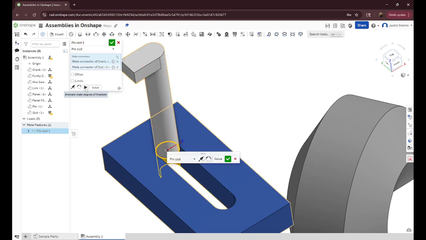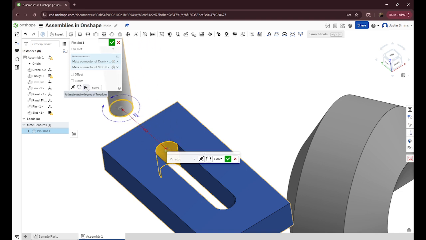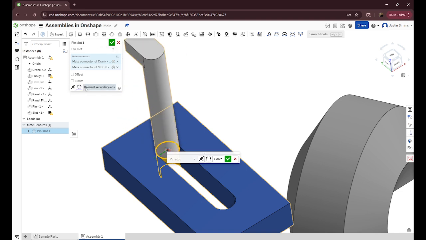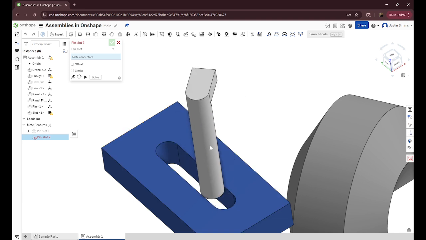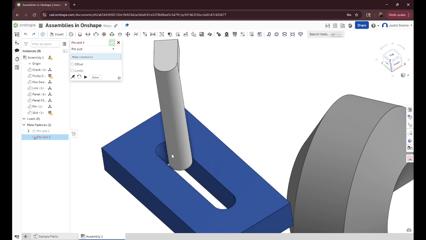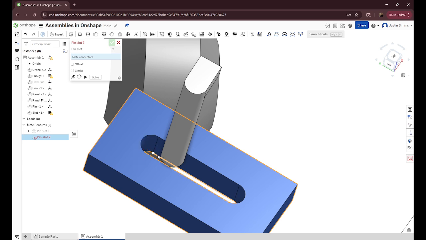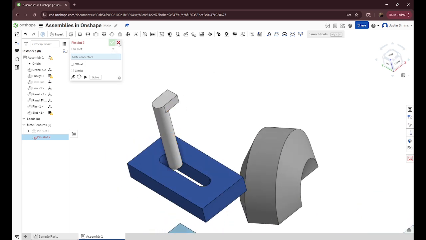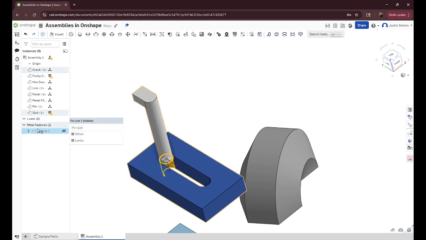And then if we animate the degrees of freedom, we can see it's going this way, and you really want it to rotate. So now this is the correct direction, and it can move along like a slot, and it can rotate, but it can't move side to side. It can only move in this direction. And how you'd fix it in this area is just setting limits to it, which I'll go over when we're doing multiple parts together.